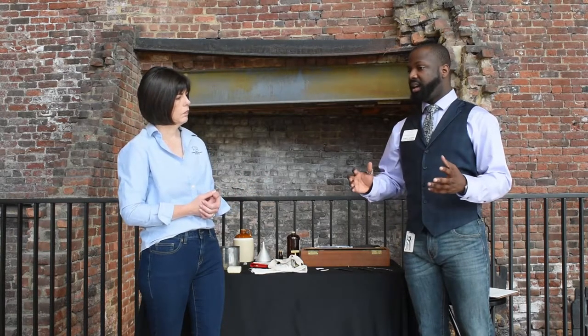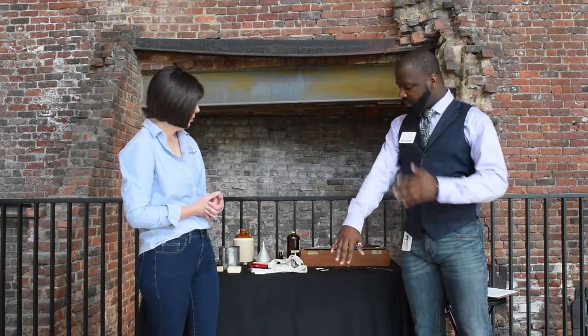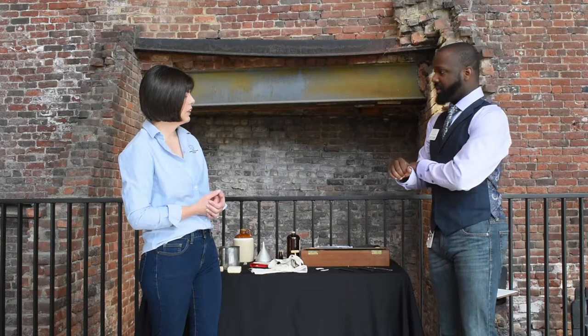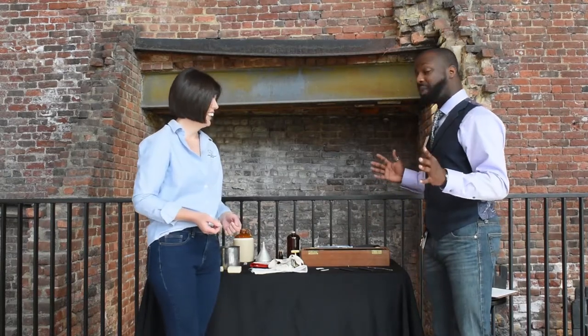Wow. So at that field hospital, that's where they're going to start doing the amputations then? Exactly. So I've been shot on the field, took a bullet to the arm, and they pulled me off the field to stop the bleeding. Now they're sending me off to the field hospital, and this is where I get my arm cut off? Yeah. Are you ready? All right. Well, let's first wash our hands. All right, so we've washed our hands, we are ready to do the amputation, is that right?